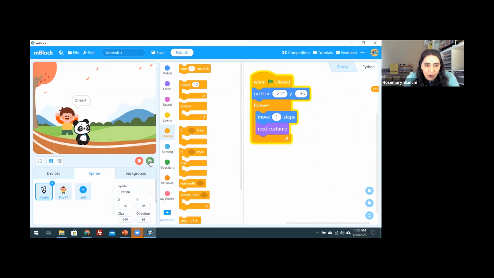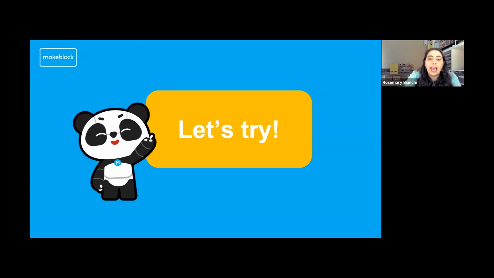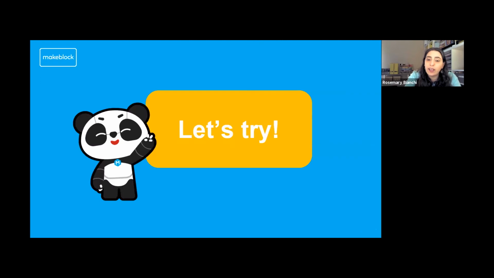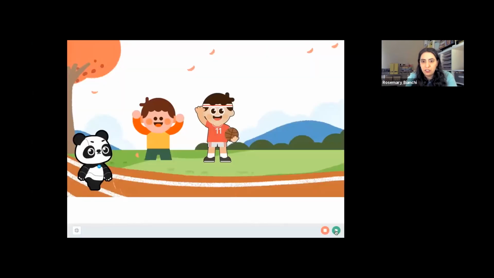We looked at adding another sprite to our program, and that sprite that we added was boy 11. And as a reminder, the slides walk through all of those steps as well, so you can provide those to the students. Here's an example of what their program will look like.